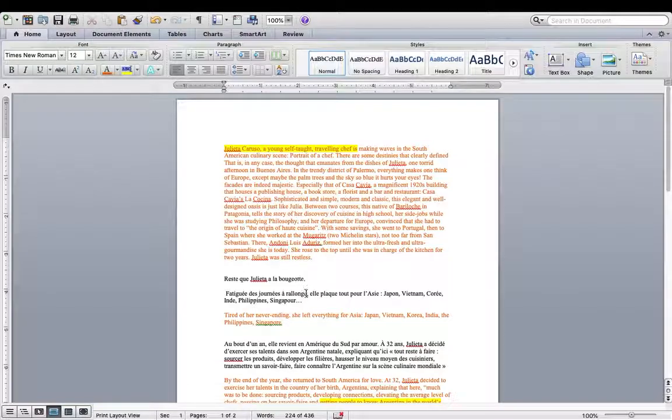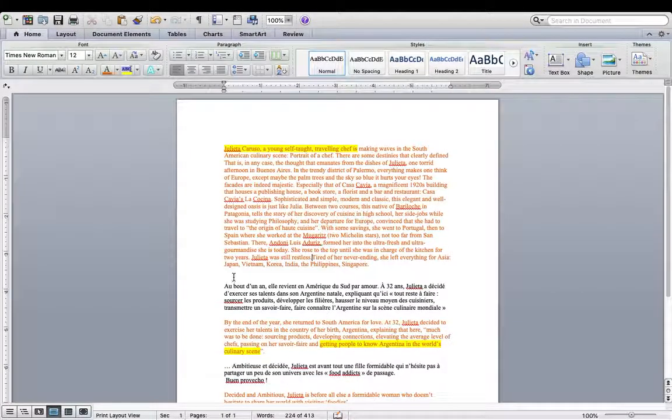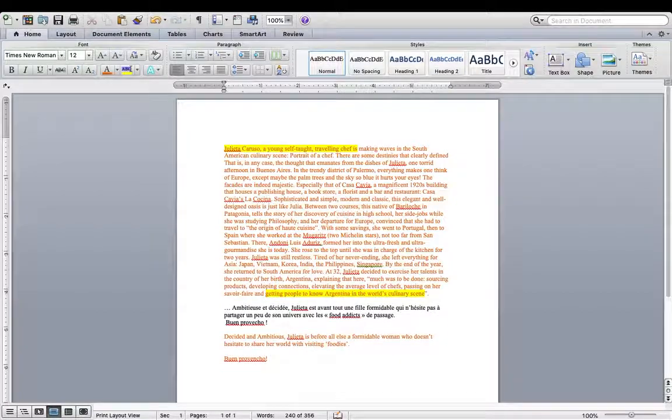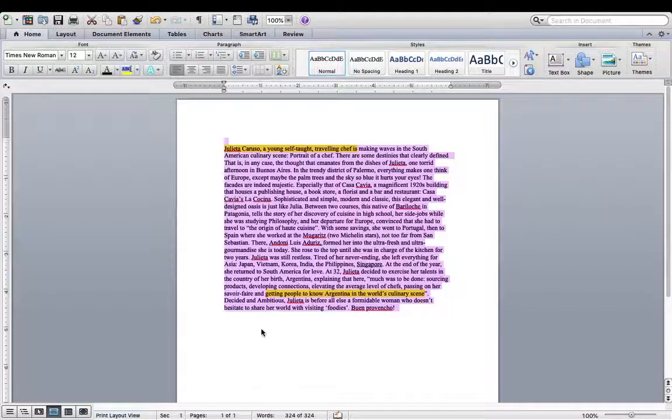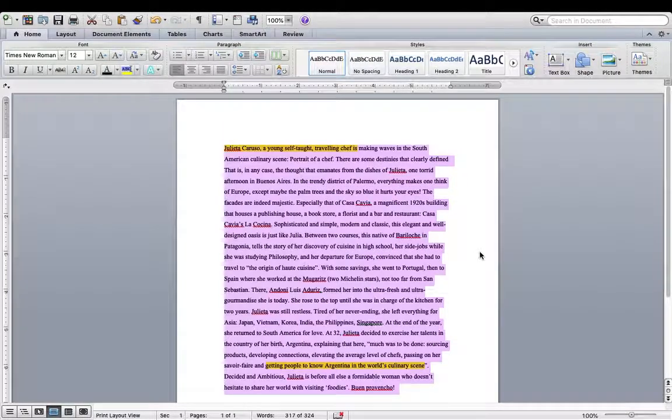And then it's also kind of a pun because of her long days. Right, okay. At the end of the year. Decided language. Okay, I'm just going to read the entirety of this text before deciding what kind of changes I need to make. And I'll change the lines so that I can read it better.